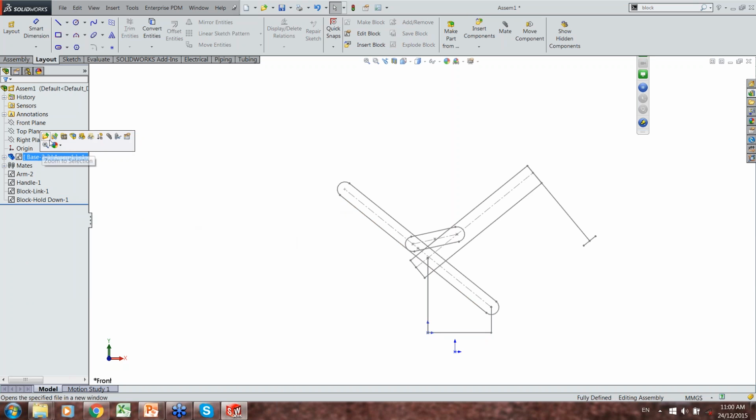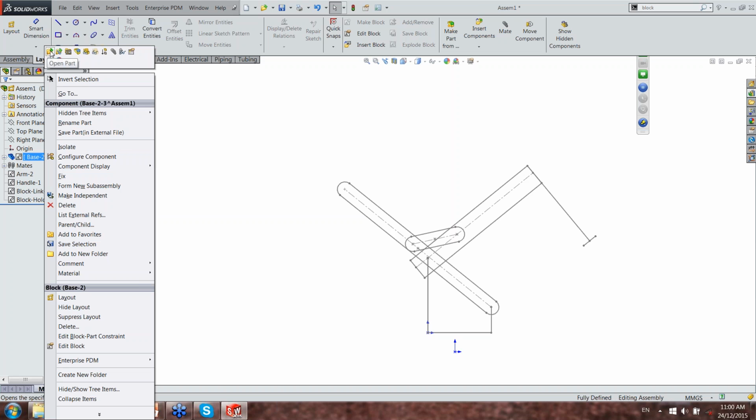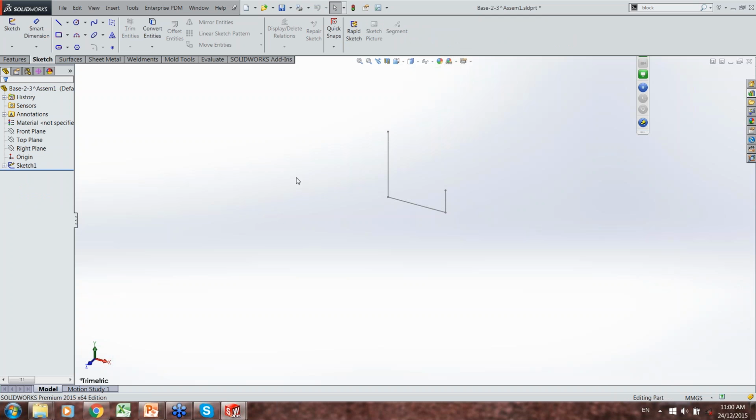Okay, so here I'm just going to right click on this new part and open this part right here. So this base block is actually now a SLD PRT.